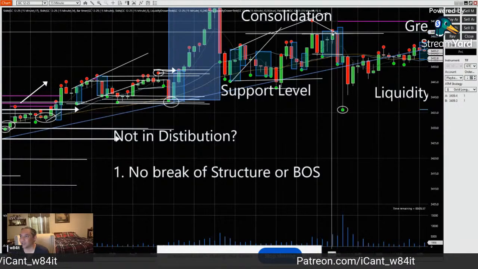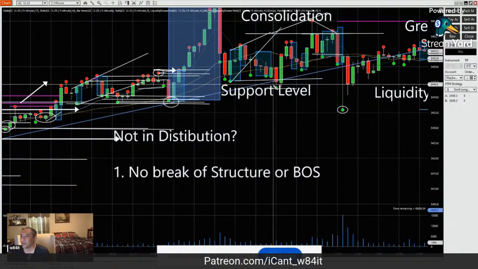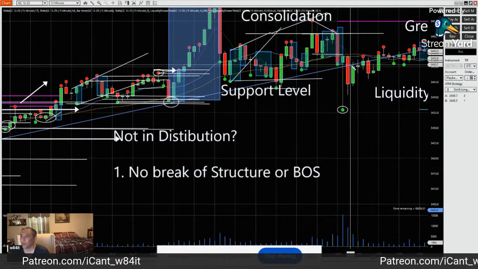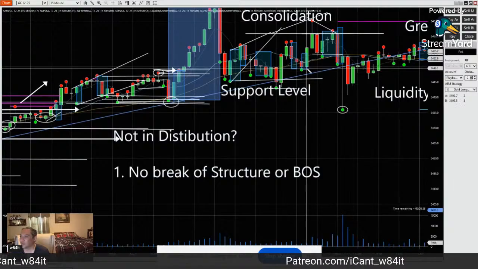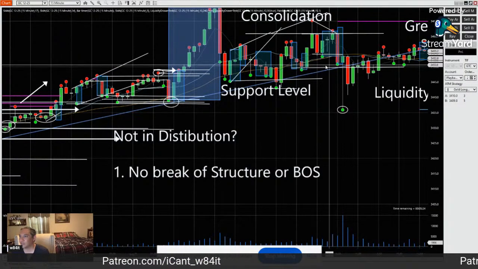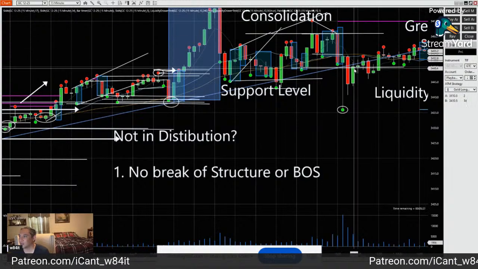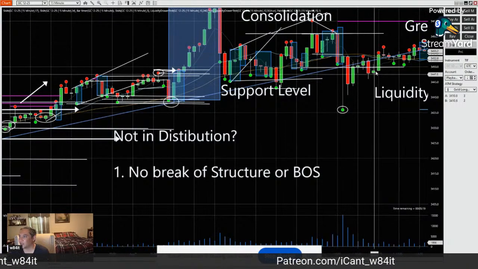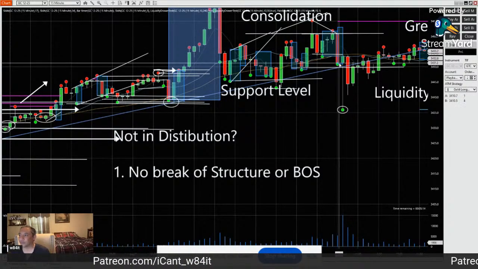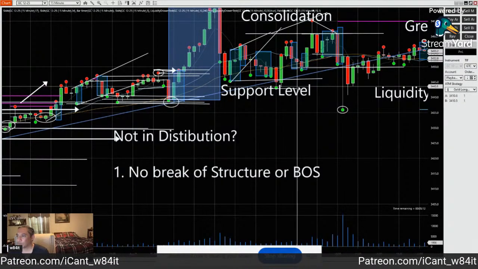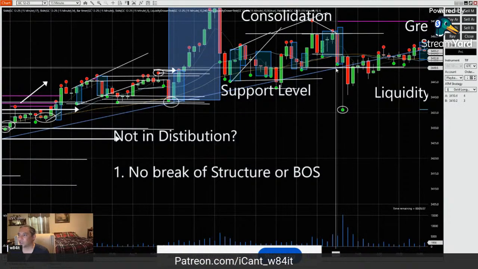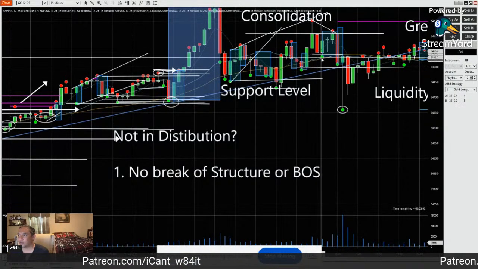So that's why it stopped here and ended up pushing down right here, and then it breaks this level here and then ends up closing back into this threshold that it created for liquidity. It ended up closing back above that, and then just dips back in here to grab more liquidity and closes back above it again. So you can see the push up with an immediate response down.